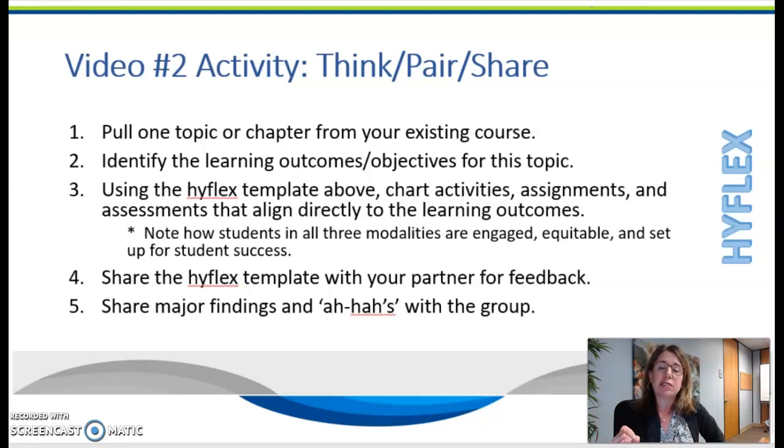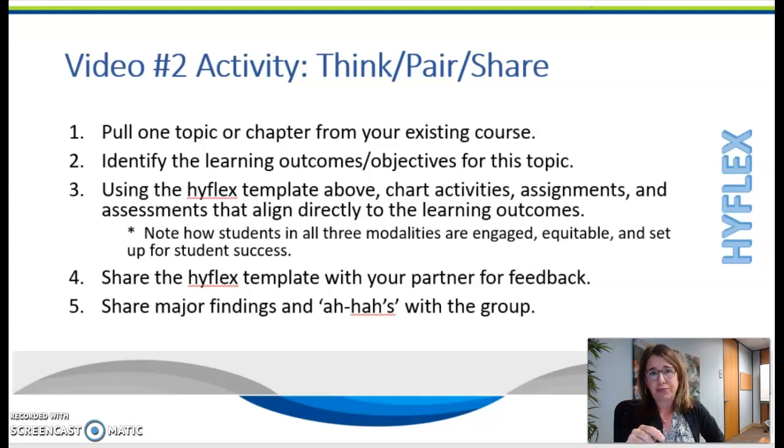Identify the learning outcomes and objectives for this topic. And then, using the template that I provided in chapter 2, or whatever template you want to use, really take a moment to say, okay, here are my outcomes. Here are the ways that synchronous in-person, synchronous through Teams, and asynchronous students are going to address those, and really list them all out.